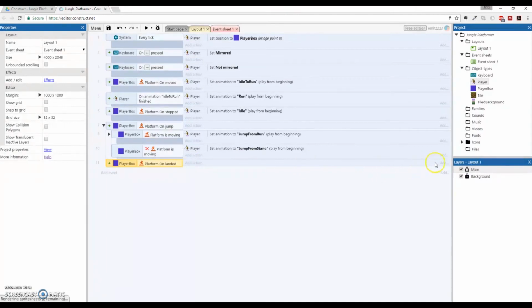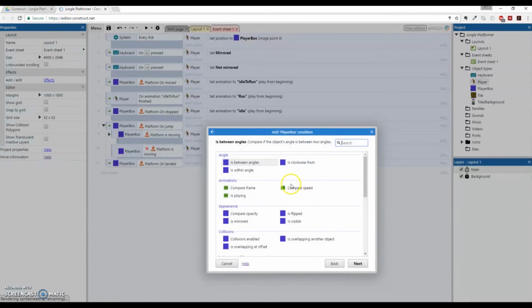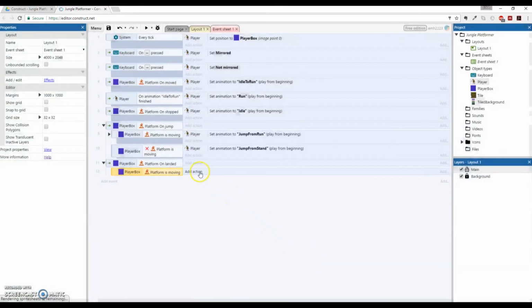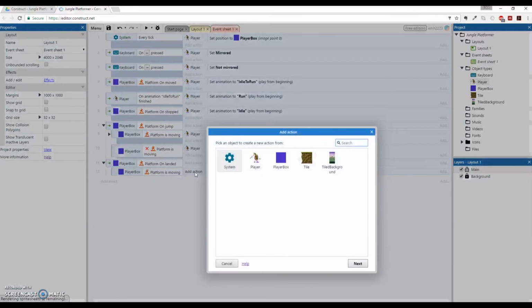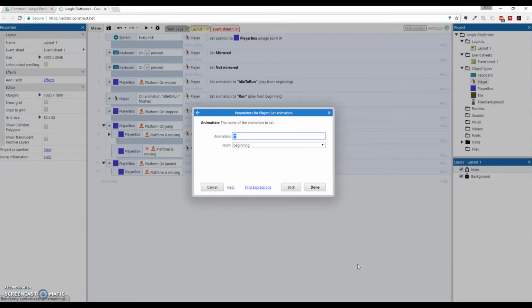Now we're going to add a sub event. Okay, just like we did before, add sub event. And this sub event is for, again, our player box. Same kind of two sub events we had before, when he's moving on the platform. So this one. Okay. So when he's landing and he's moving, then what we want is now the animation to be the running animation. Okay, so our player object will now have a set animation of just run. All right.